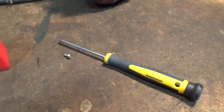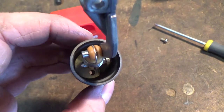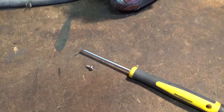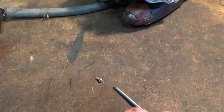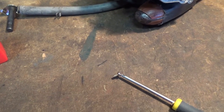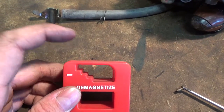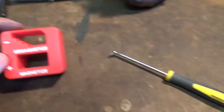And here's a cool little trick, because you got to get that little screw in there. The first one was easy, but the second one is proving to be a little more difficult. If your screwdriver is not magnetized, you guys can actually pick up one of these. I got it at Princess Auto, and with a few quick swipes of our screwdriver through the magnetized section, it magnetizes your screwdriver. So you guys can see, now it'll hold on to our screw a little bit easier, so I can drop it inside of the hole there, and hopefully it'll go right in. And then afterwards, you just give it a few swipes through the demagnetize, gradually getting higher and higher as you go, and it'll demagnetize your screwdriver.